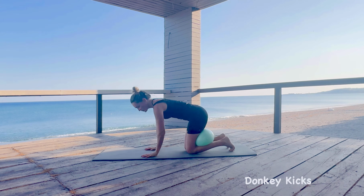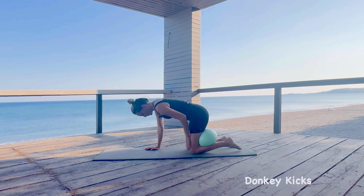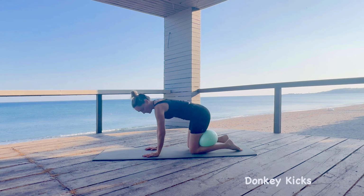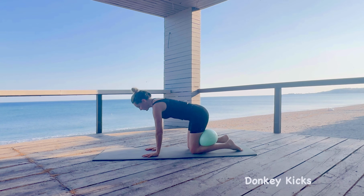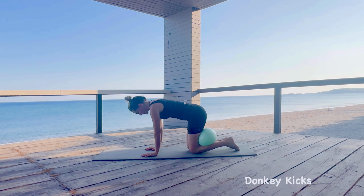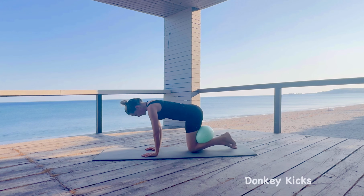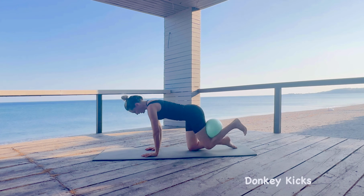In your all fours position, hands are under your chest, knees are under your hips. Now most of the weight is on your knees, not your arms. Now your spine is in neutral, so lift the upper spine, no sagging. All right, slightly squeeze on that ball and hover the knee. You can bring the other knee, the right knee, into the center line a tiny bit if you like. Hover the left knee, flex the foot back, squeeze the glute, and you're going to lift and then lower.